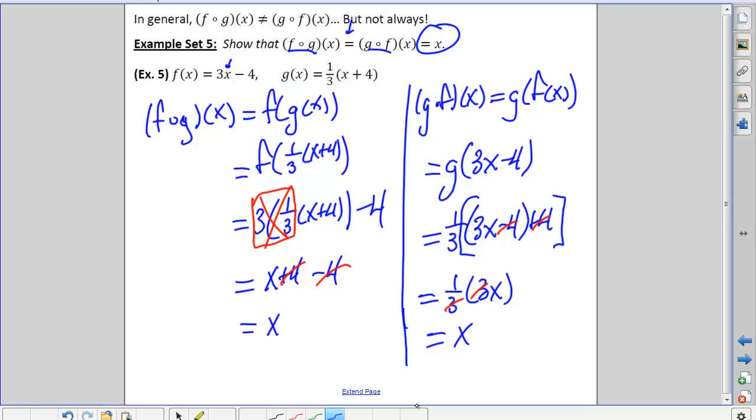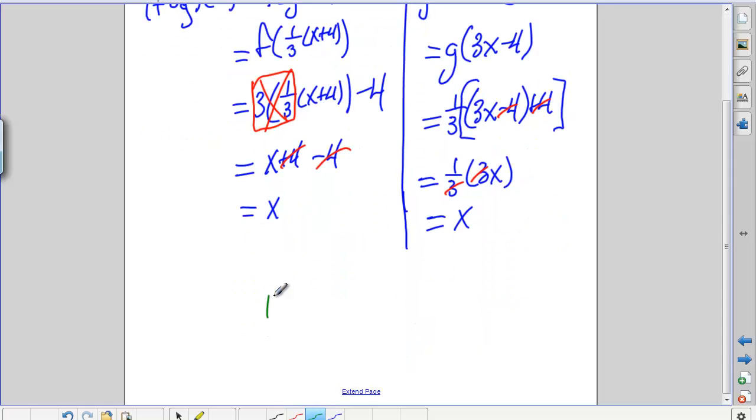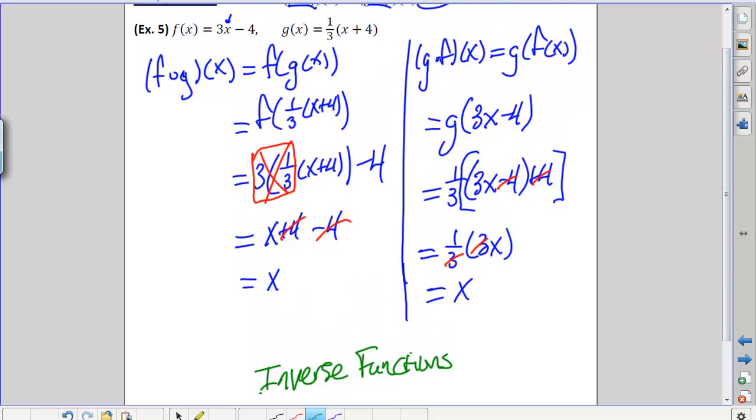And we have a special name for this, and we're going to get into it a little bit more in the next section, but I'll go ahead and give it to you: these two functions are called inverse functions. And all that means is one function undoes the other function. Another example of an inverse function would be x squared and the square root of x. Those two functions are inverses of each other. One undoes the other. Okay? And that's going to be a lot of what we talk about in the next section, so we'll save that for then.